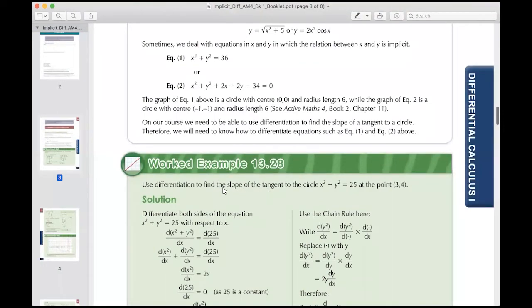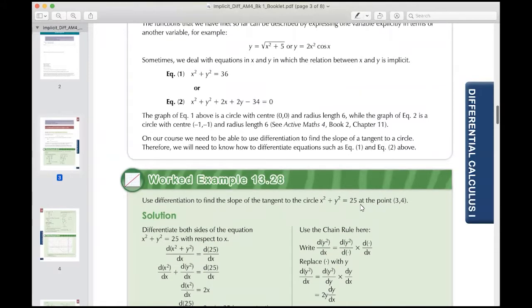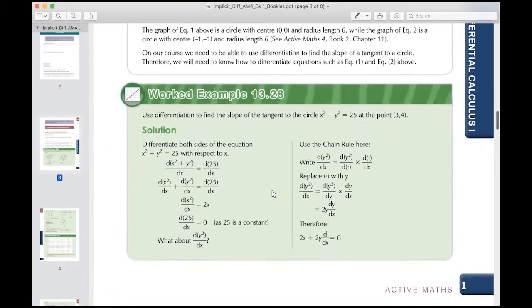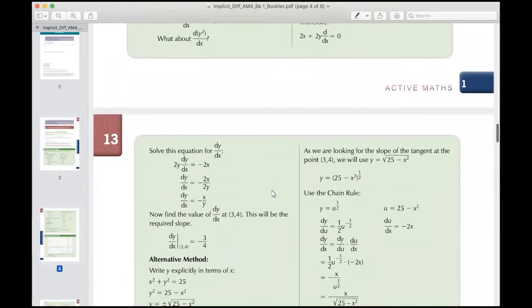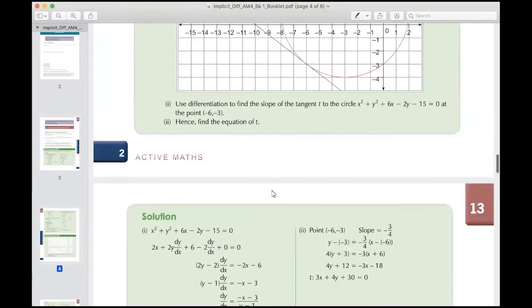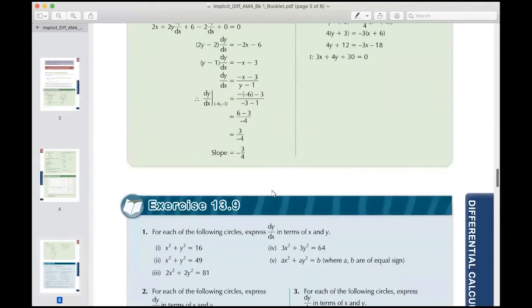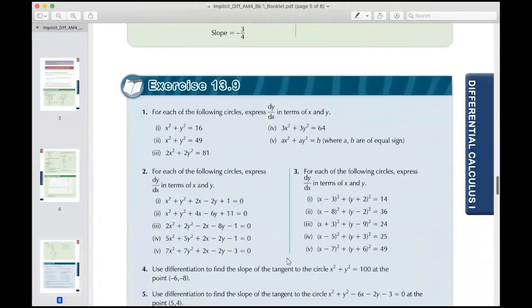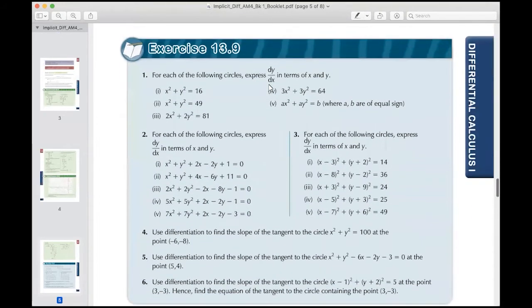Okay, so the types of questions that are going to come up in your course are more or less written like this. They will ask you to find the slope of a tangent to a circle at a point, or find the equation of the tangent to the circle. So that's what I'm going to do with you. I'm going to do one example implicitly and explicitly and show you that it's the same thing. Then I will do one with the equation of a circle written in this format too. And then I am going to leave that there for a minute, so you can pause the video on this and do as many examples as you want. Okay, so the next few videos are just that. It's me going down through some of these examples.